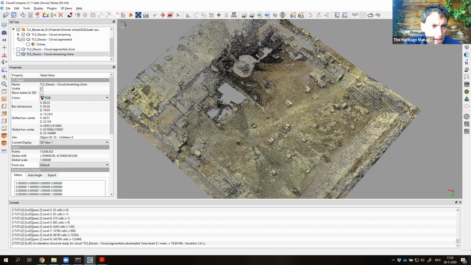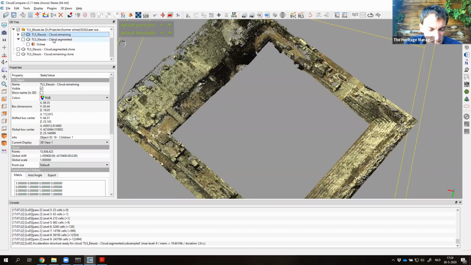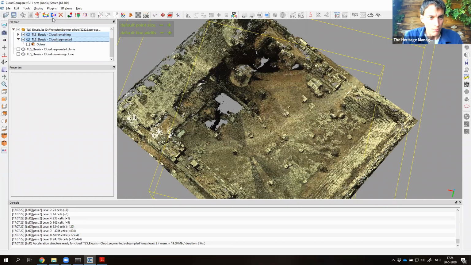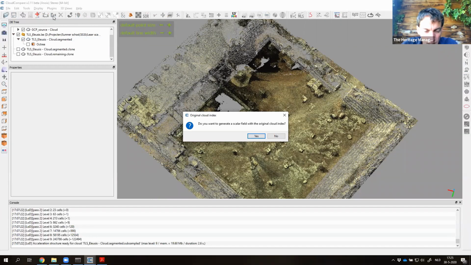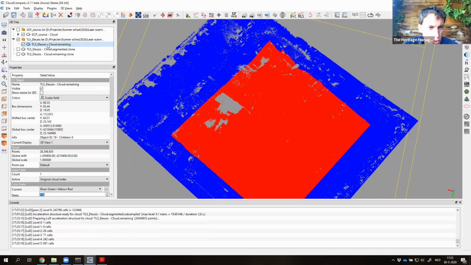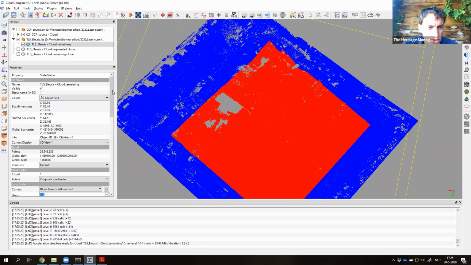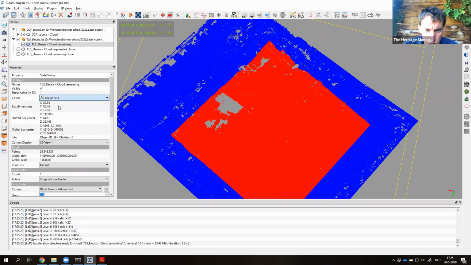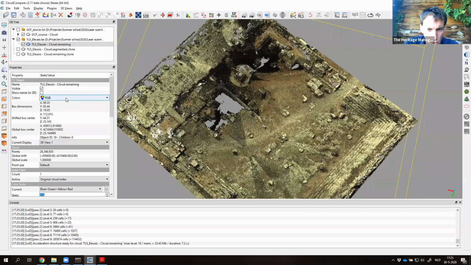I made a segmentation here. So I have my outside area and I have my inside area. If I say, no, I don't want to do that after all, or I have multiple scans from multiple scanning positions, you can select the different scans and press Fuse or Merge multiple clouds. It will ask you, do you want to generate a scalar field with the original cloud index? That will actually mean that the outer area will get an index 1 and the inner area will get an index 2, or vice versa. So let's select that one. And now I have two point clouds here. So here these are merged. And in that I have a new scalar field, and the scalar field will say, okay, I have a point ID 1 and a point ID 2 that is referring to the different original point clouds. And if I want to go back to my RGB values, then I can just click here, Colors, RGB. So this is quite useful.